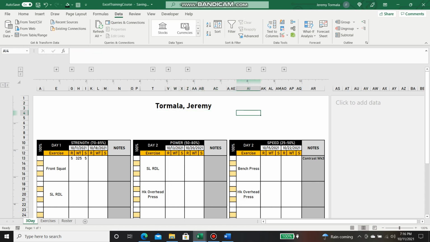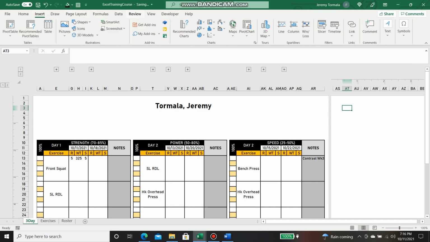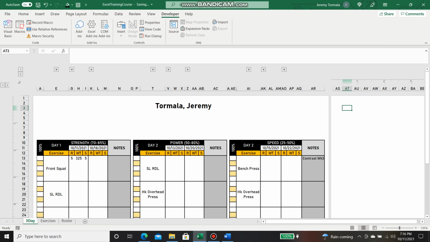So what I want to do is, we're going to go on the other side of the page here. Insert. Developer. I want to go insert, and we are going to find the list box. So I'm just going to click, drag it.